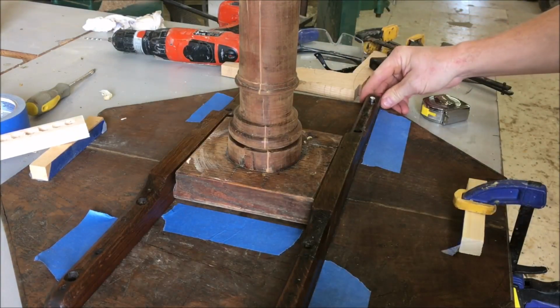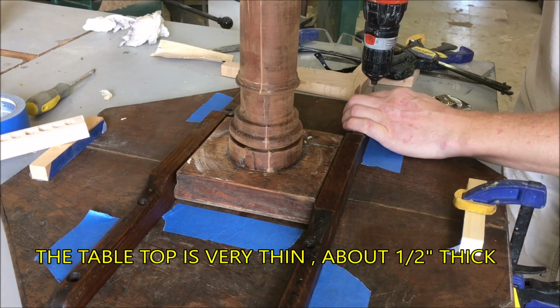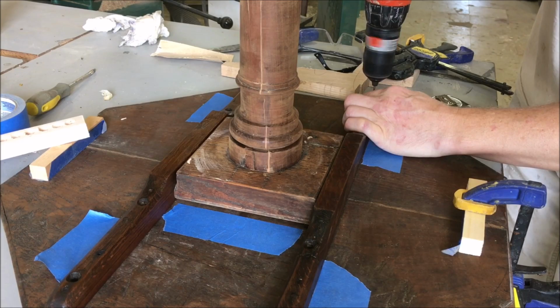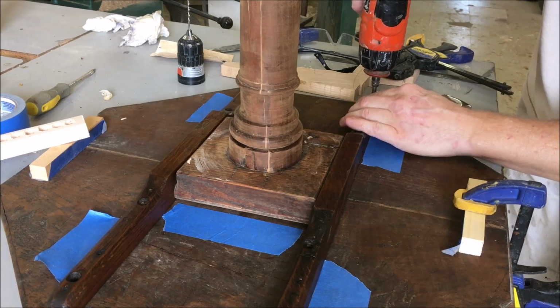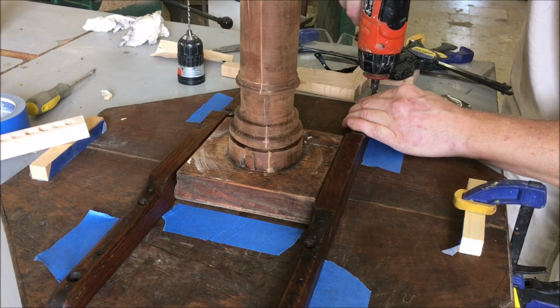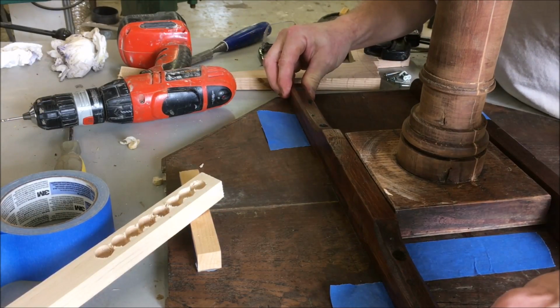Now I'm going to start on this first one. Pre-drill a little hole, poke a little hole to start. And make sure the stretcher is centered and it's lined up here. So we'll poke a little hole just to get the screw started. So I want to bite into the wood. Really get a good bite into the wood. And the other side, just make sure it's lined up with the tape.